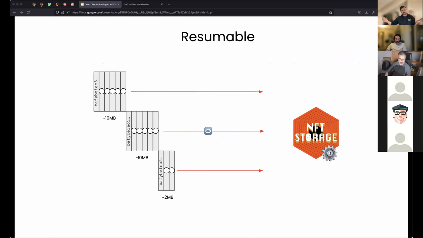Okay, so it's resumable. A DAG is just blocks that are linked together by CIDs, so it doesn't actually matter what order the blocks arrive in to our IPFS node. It also doesn't matter if we send the same set of blocks twice. If we've got separate requests, and one fails, then we can resend that. The blocks just go in the block store, addressed by CID.